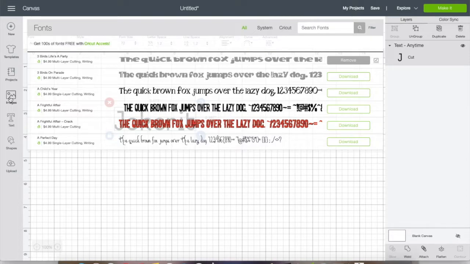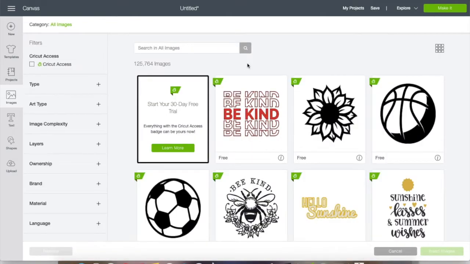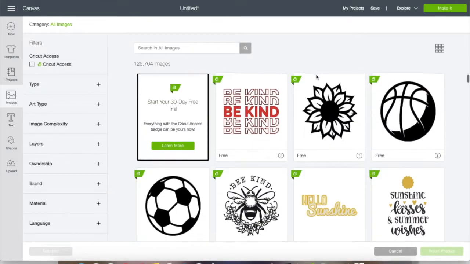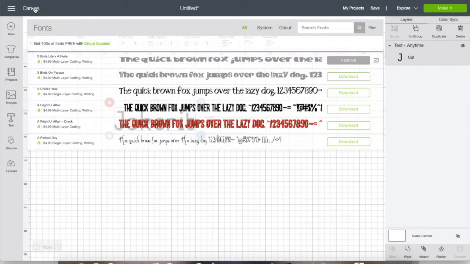Same thing with images. When you want to choose one of the images that Design Space offers, see how there's an A there? That means with Cricut Access, you would be getting this image for free. Without Cricut Access, the payment is 99 cents. But this is a tutorial about fonts.